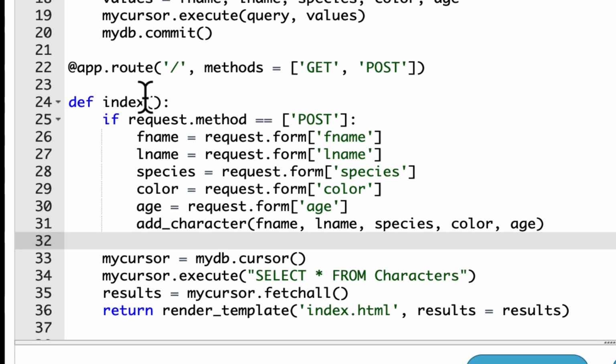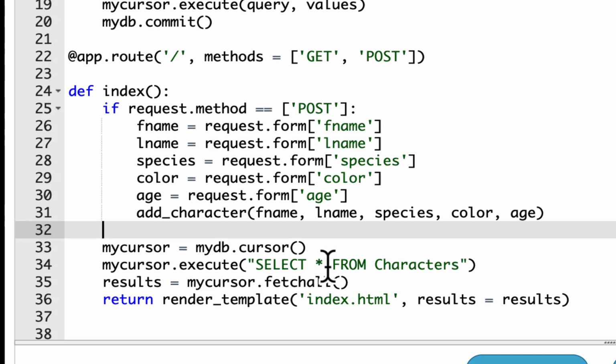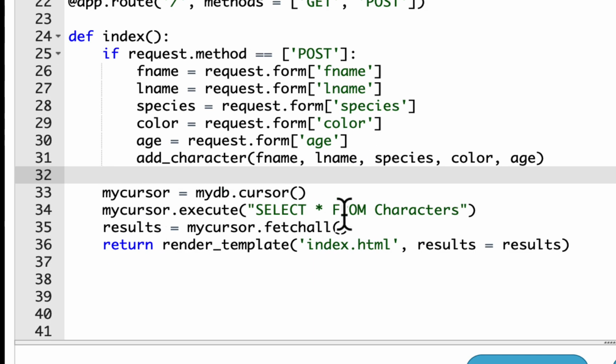Now remember, this should not be part of the if. So after this works okay, then it's going to go and do this. Now this is basically what we had before, and that'll basically display everything on the form. So this is just if it's getting a request method and it's getting a POST, it's going to get everything from the form, and then it's going to display it. So I think we're okay.